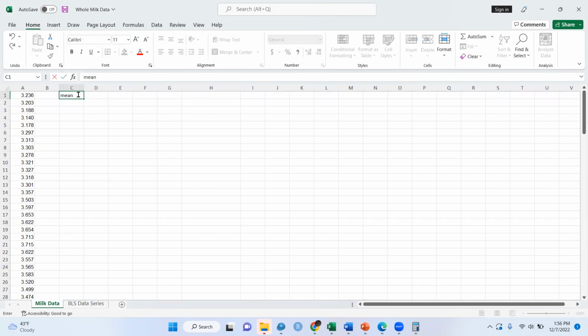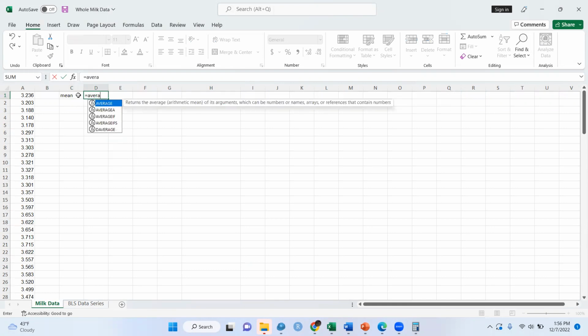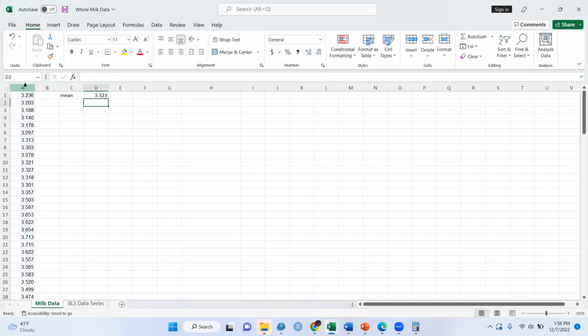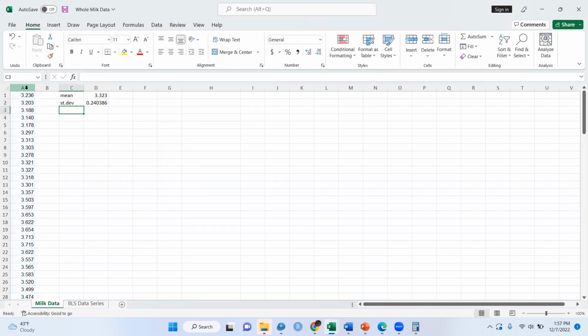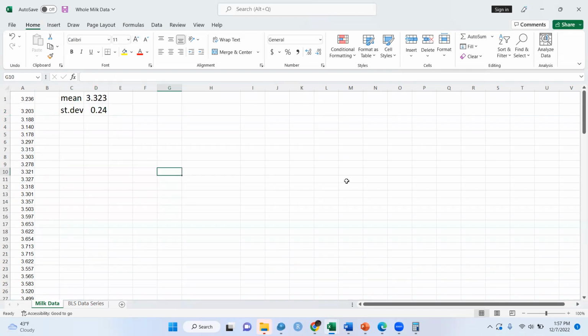Just a reminder how to do this. To calculate the mean, you're going to hit equals and type average. That's how Excel calculates the mean. Since I have it in a column, you can just select that column, and there it is. And for the standard deviation, you can treat this as a population or a sample. It's up to you. I would say this is probably a sample because it is not all of the years for which milk has been sold. But make sure you acknowledge what you've done when you do your calculation. Okay, so you're going to do that.